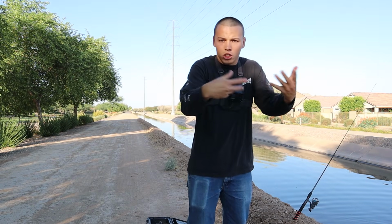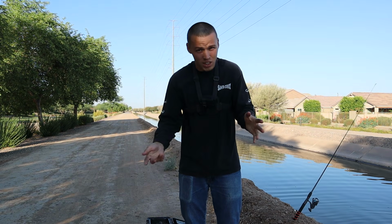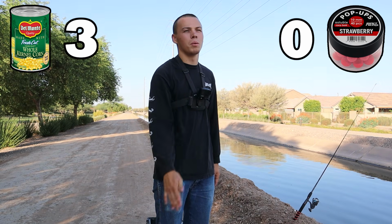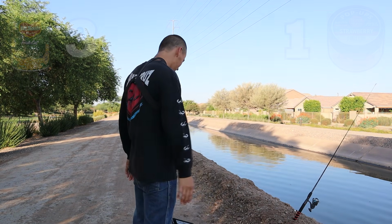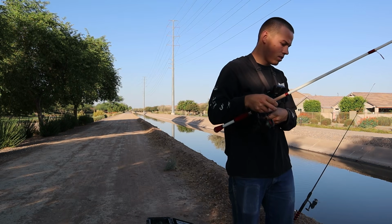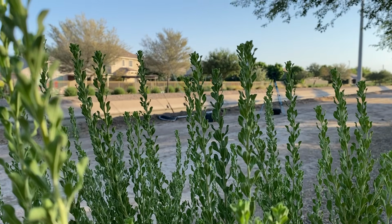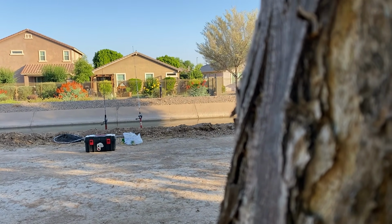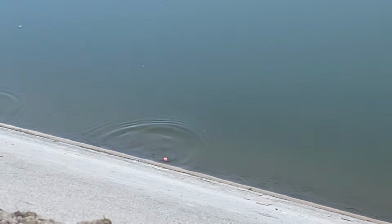Ruined my thumb. Okay, so that should have been 3 to 1 now, but it's not, because it's not a carp. Should we give it a pity point? You know what? Let's give it a pity point. 3-1. All right, and we actually still have 1 boilie on there. So I think I'm just gonna leave it like that. So I do see people just fishing with 1 quite often.